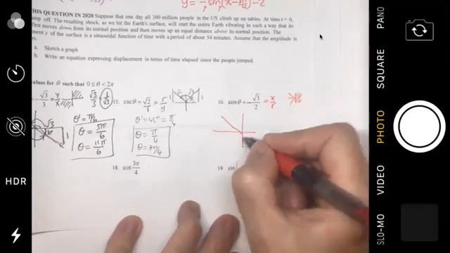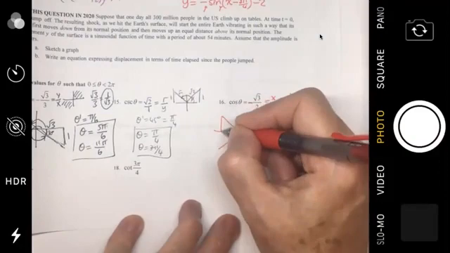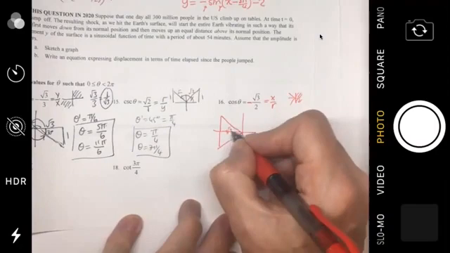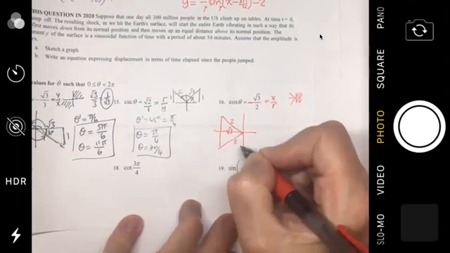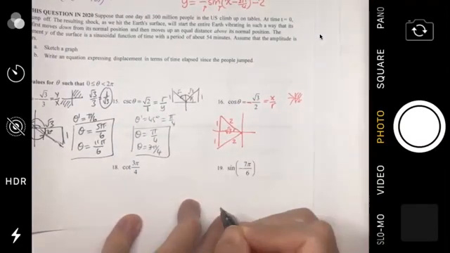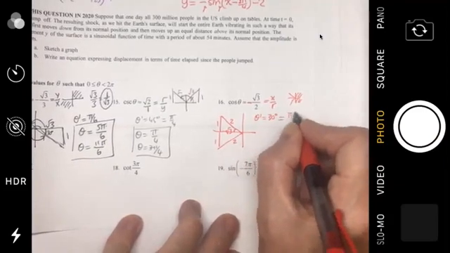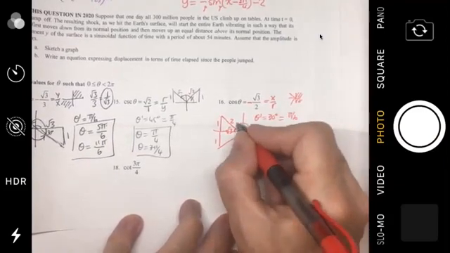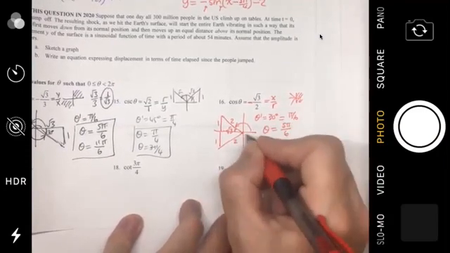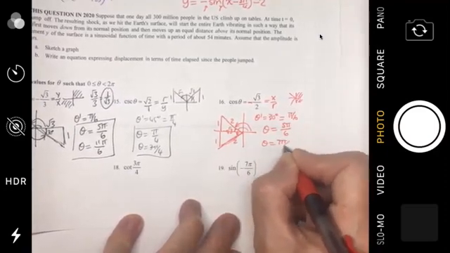So let's draw triangles in quadrant. Well, those are terminal rays. Make them into triangles by linking them to the x-axis. I know the x is negative the square root of 3. This is 2, this is 2. So that's a 30, 60, 90, where the small angle is 30 degrees. My reference angle is 30 degrees, which in radians is pi by 6. So in quadrant 2, the angle is 5 pi by 6. And in quadrant 3, my angle is 7 pi by 6.